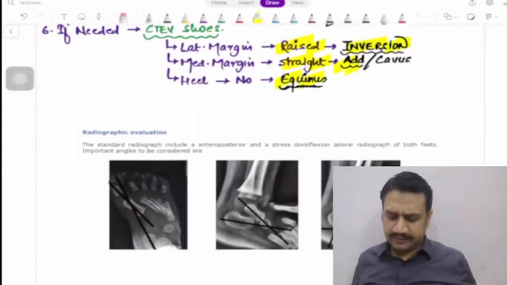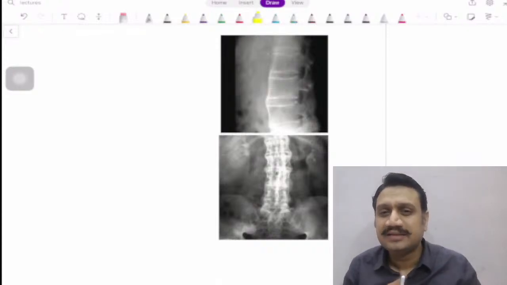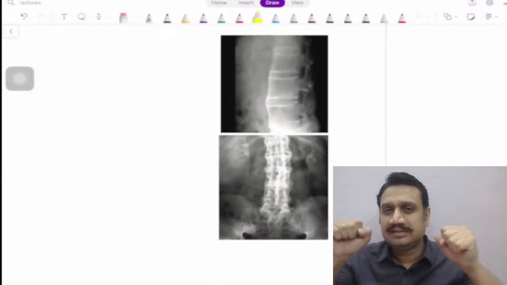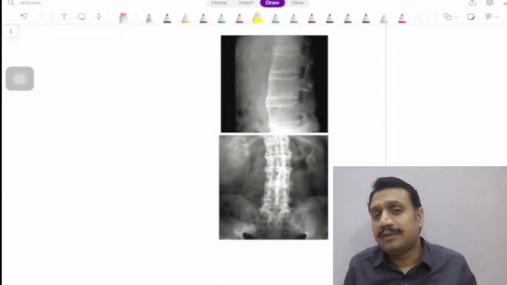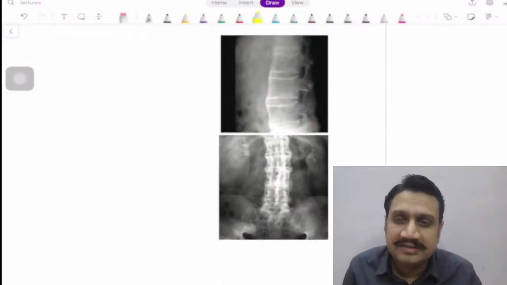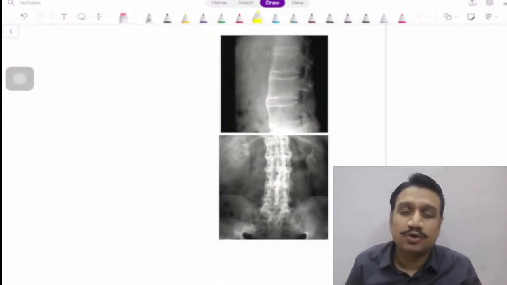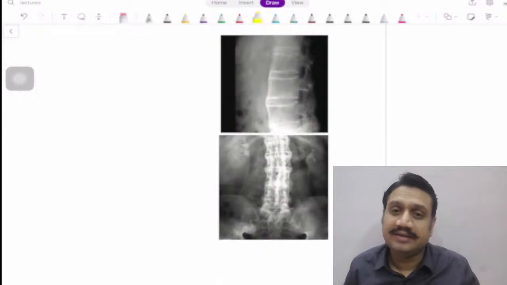Okay. Then from OA and RA, we don't get many questions, but from ankylosing spondylitis, I can tell you, they've asked questions multiple times. Now, what exactly do we see in AS? Young boy, I'll give you a very basic approach. If you find a patient in your exam having bilateral stiffness of both the hands, then we are talking about a case of rheumatoid. If it is knee pain, it has to be OA. If it is back pain, young male, morning stiffness, and enthesitis, like tennis elbow, golfer's elbow, Achilles tendinitis, or plantar fasciitis, then we are talking about ankylosing spondylitis, like bamboo spine and the dagger sign, right?